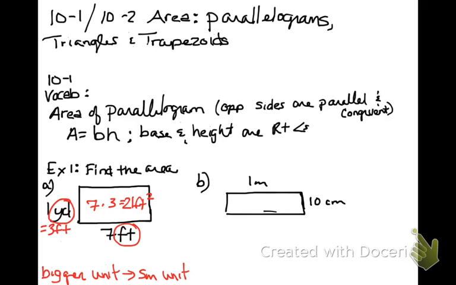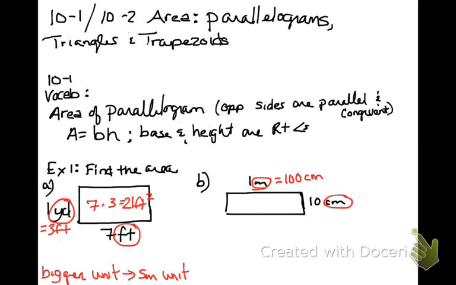You have meters and centimeters. They are not the same unit of measurement again. So I'm going to take my bigger one, which is 1 meter, and 1 meter is equal to 100 centimeters. So now I have the same unit of measurement. Remember, if it's 2 meters, it would be 100 times 2, which was 200. So remember to do that if it's on your homework, if it's different.